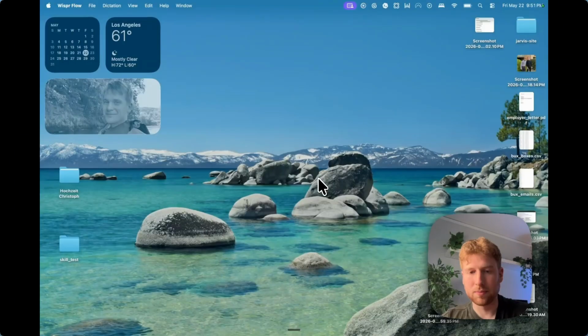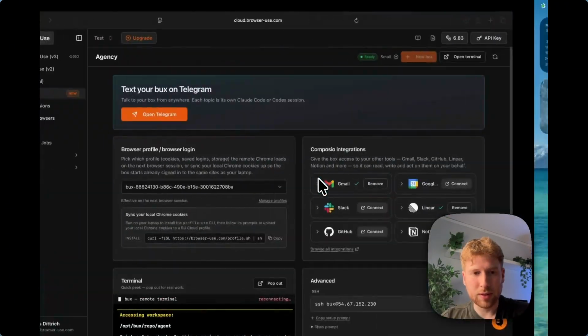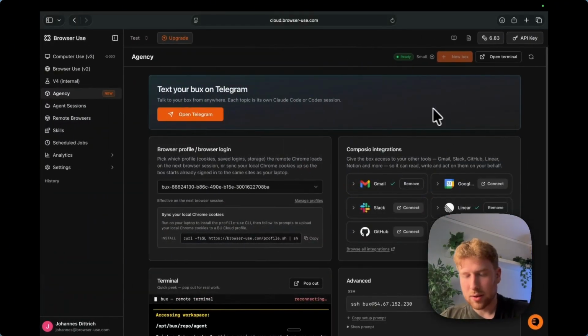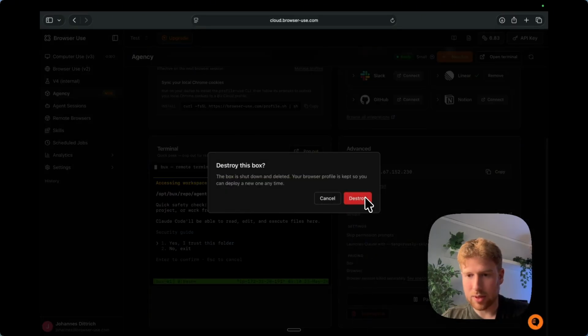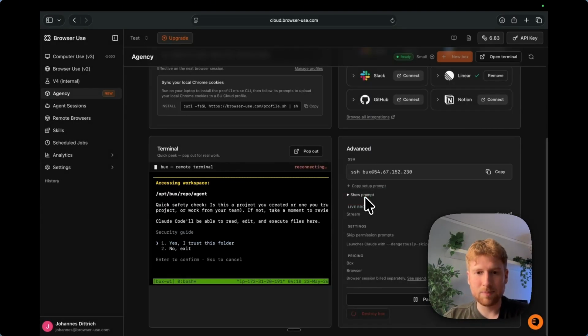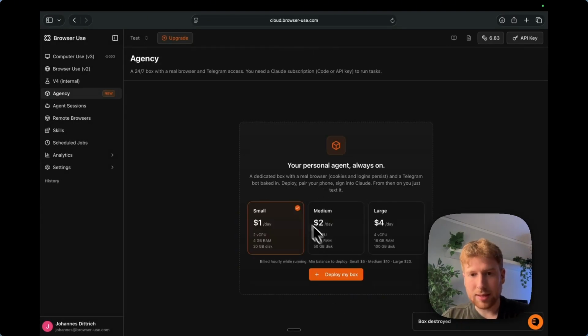I have my screen down here, so I will switch from time to time between both screens. Let's start the screen recording. Perfect. Screen recording is started. Now you should also be able to see the screen here. And the first thing, we have a box right here, but we don't need it right now, so let's delete it. And here you see the screen. That's the screen when you go into agency.